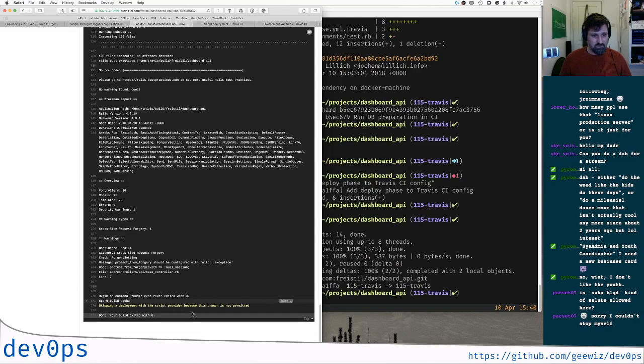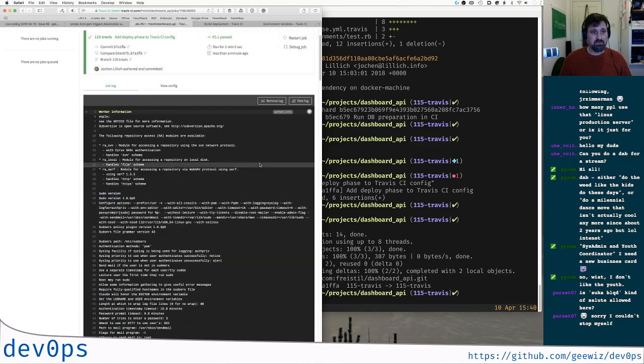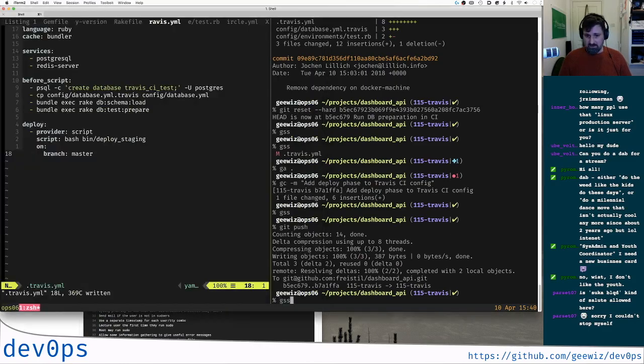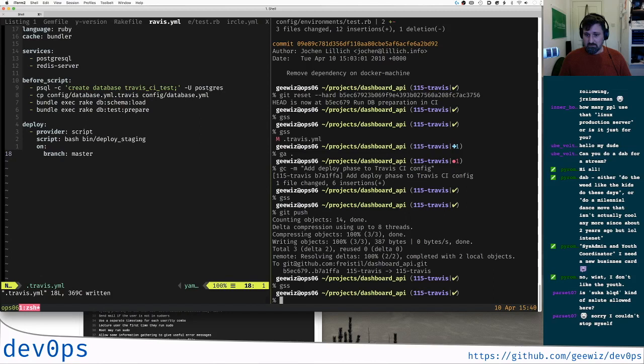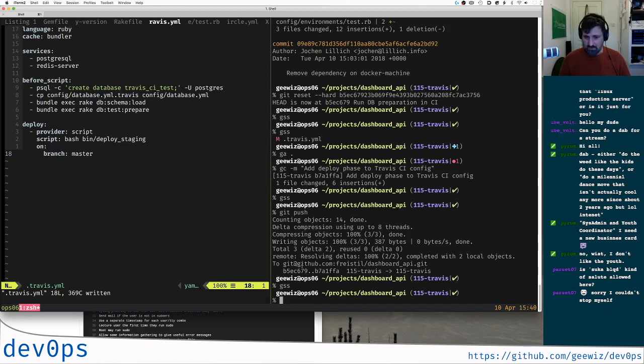Okay, we're good. No deployment, of course, because we're not building from master. And that's that. So, I'm actually going to use this for a pull request. I'll clean up the commits first, though. So let's do a git rebase upstream.